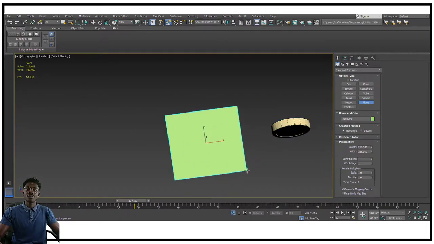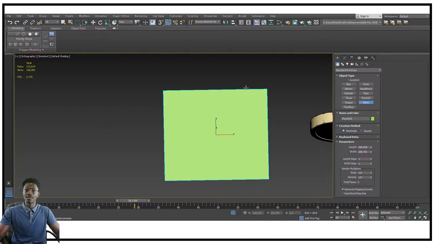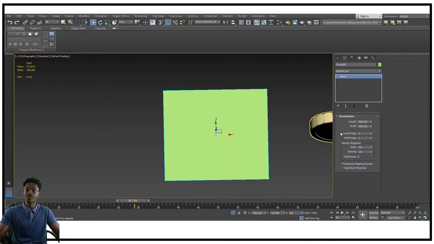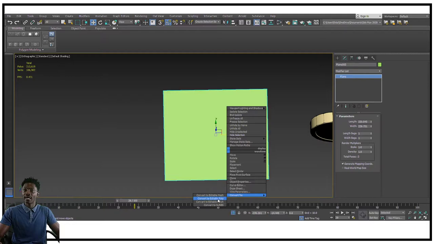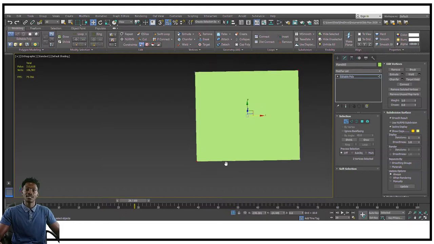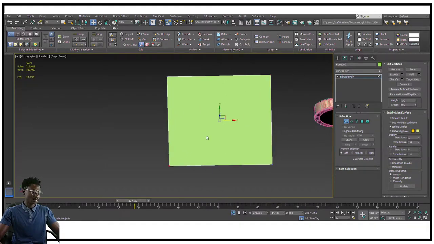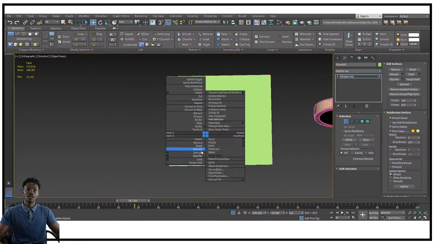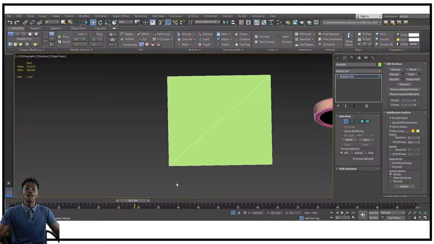All right. I'm going to make a plane. This face right here is a polygonal face. Let's convert it to an editable poly. If I grab this edge and this edge, hit F4 to see our edges, and hit connect, a polygon is literally just made up of two triangles. Your video game engine is going to do just that. It's going to take all your polys and start slicing them up.